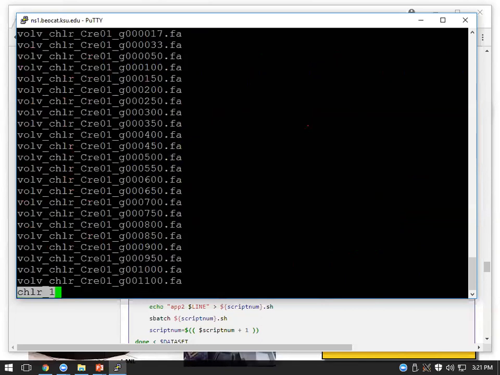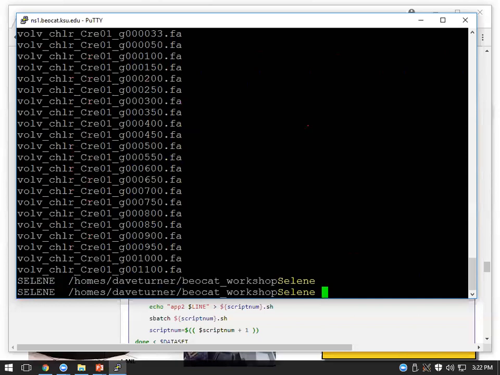So this is actually our list of file names that it's reading from. And in this case, you can see that they're not incremental. We start at 17 and go to 33 and 50. If it was starting at 50 and going 100, 150, 200, then we could step through with the SLURM task ID and set our step to 50. But asterisk had to be difficult, so we had to be a little trickier. There are also some missing files, like after 950, 1000, and then 11. Yeah, so they skip around, which is why we had to do this.